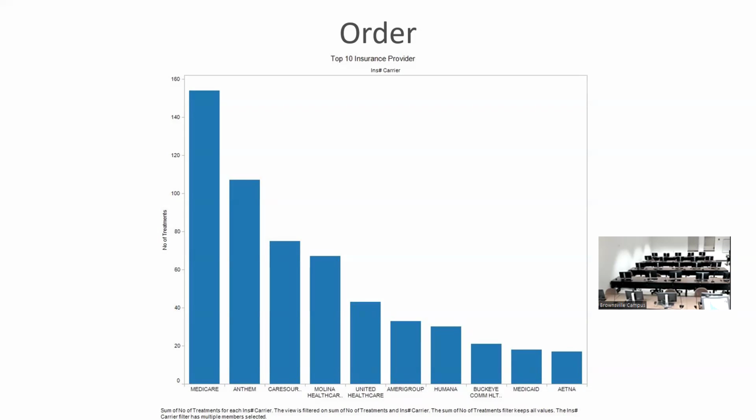So in this graph, we can answer some questions about what are the top 3 health insurance providers in this graph. We can easily answer that when it is ordered. What are the bottom three health insurance providers? Can easily answer that. What is the rank of Humana in this graph? We can easily answer that question, right? So now with this graph, we transformed raw facts to useful information that we can answer questions really quickly, right? So order is another important pre-attentive attribute that helps us answer those questions.